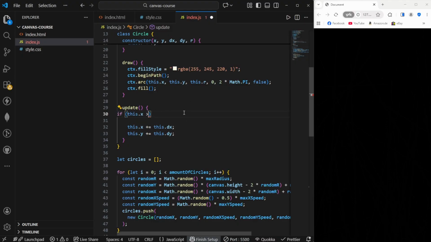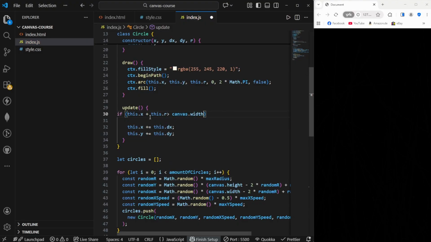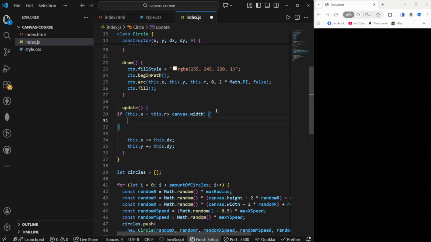So if this.x plus our radius essentially, so our complete circle is outside of the frame, so plus this.r is greater than canvas.width. And actually this here needs to be minus this.r. So if our entire circle is outside of the frame, so it's outside here essentially, then I want to reset it to the top. So I just want to say then this.y is going to be 0.